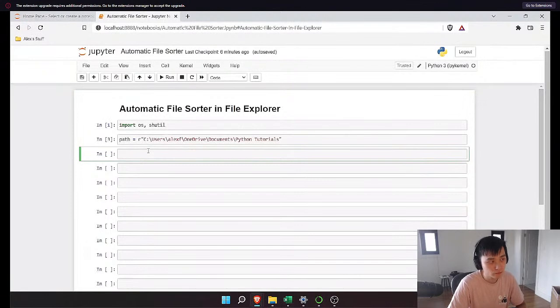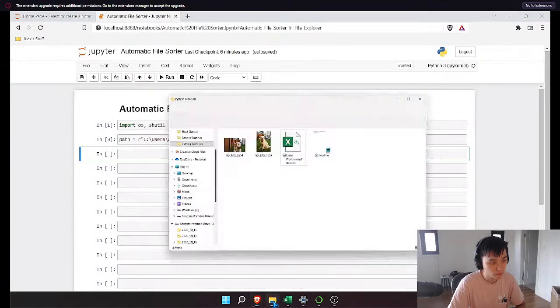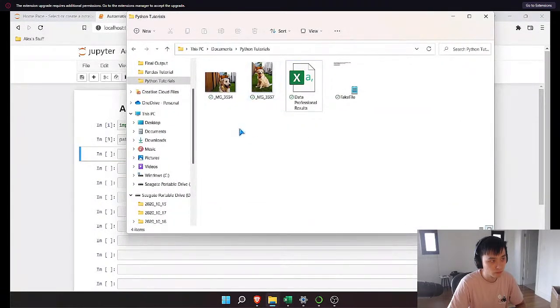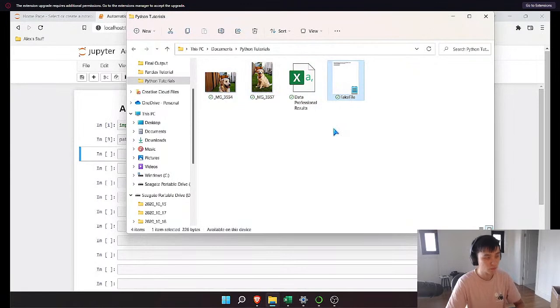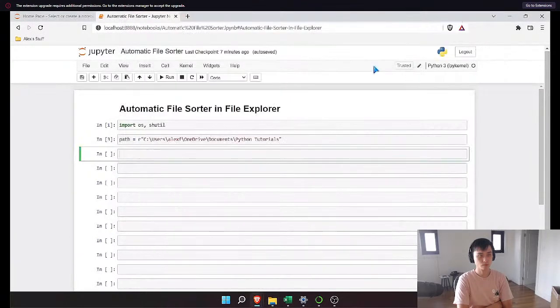So here's what we need to do. There's a few different things that have to happen when we are writing this out. One thing is we need to see this path, and see, are there folders in here already? If not, we need to create a folder. The next thing is it needs to check each of these files individually, identify what kind of file it is, and then put it into the correct folder. So we have to create the folder, then check these, and then place it into the correct folder.